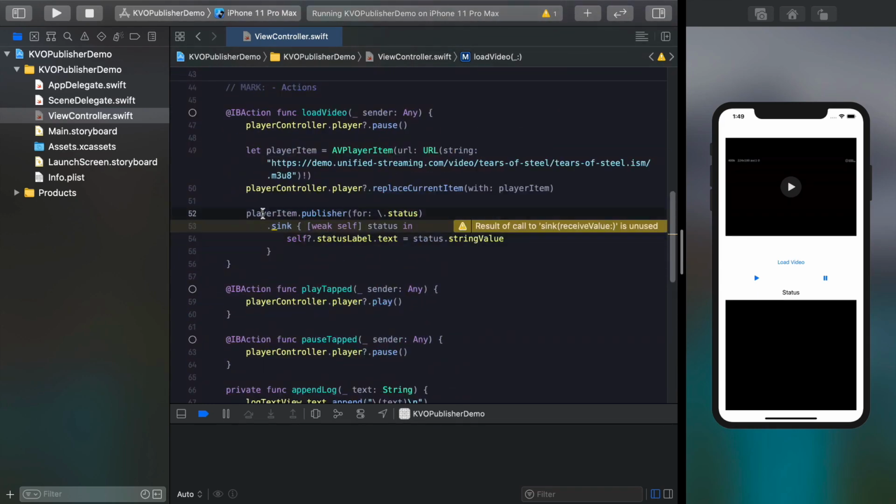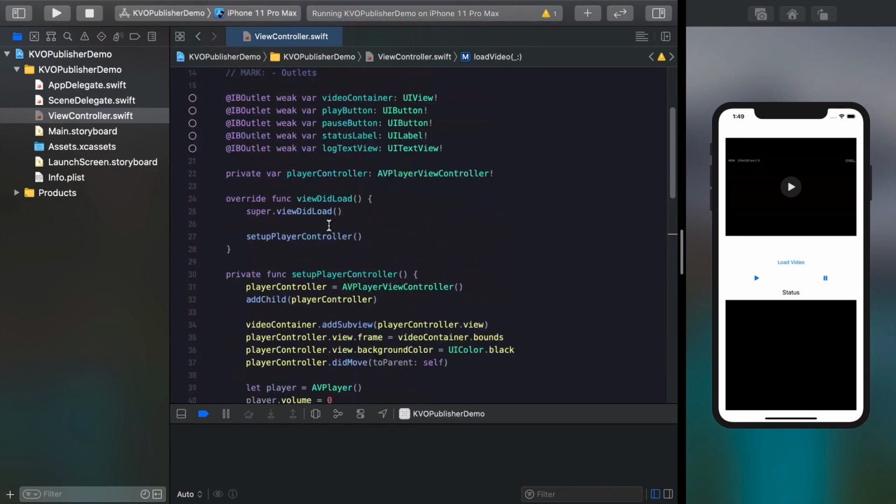Okay, next we need to store this subscription, and this is what this warning is about. Typically I would say having a set of cancellables is a good idea, but for this, anytime you tap load video, we want to avoid adding multiple subscriptions to the same set where none of them ever get cleaned up. If I hit load video again, this is going to replace the player item, and we want to stop observing the old one and start observing the new one.